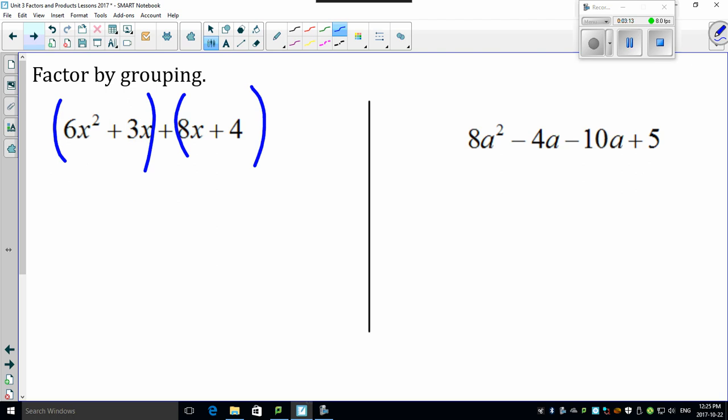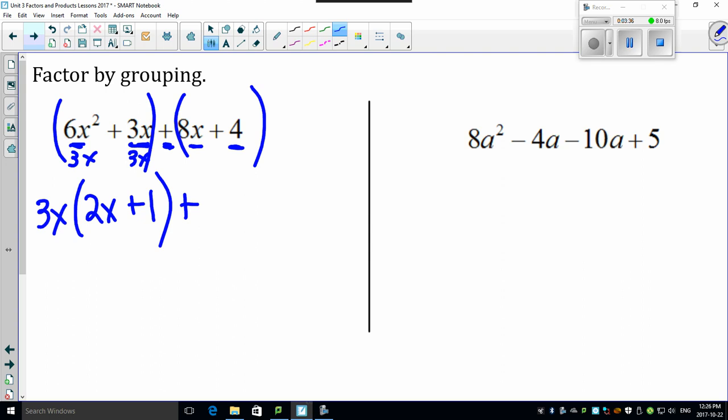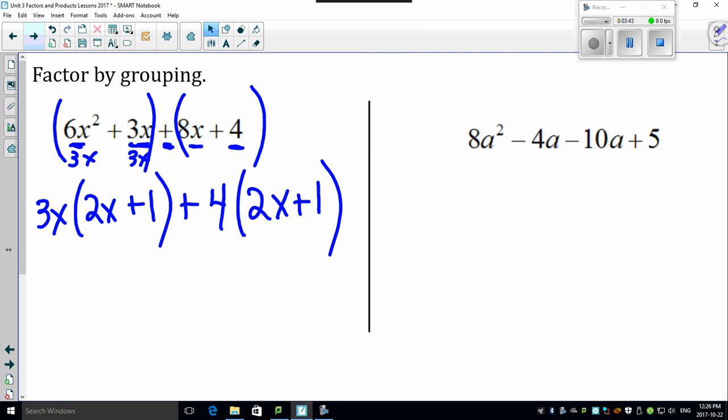Again, there are 4 terms. Group factor. Out of this guy and this guy, you can take out a 3x. And if we do, remember, divide by 3x, giving you a 2x plus, yes, it's a 1. 3x over 3x is actually 1. And yes, you have to place it in there. There's the same positive. Factor out of here a 4. And look what you're left behind with. Look how pretty this works. Oh my goodness. This works out so incredibly well. There's a 2x plus 1. There's a 2x plus 1.